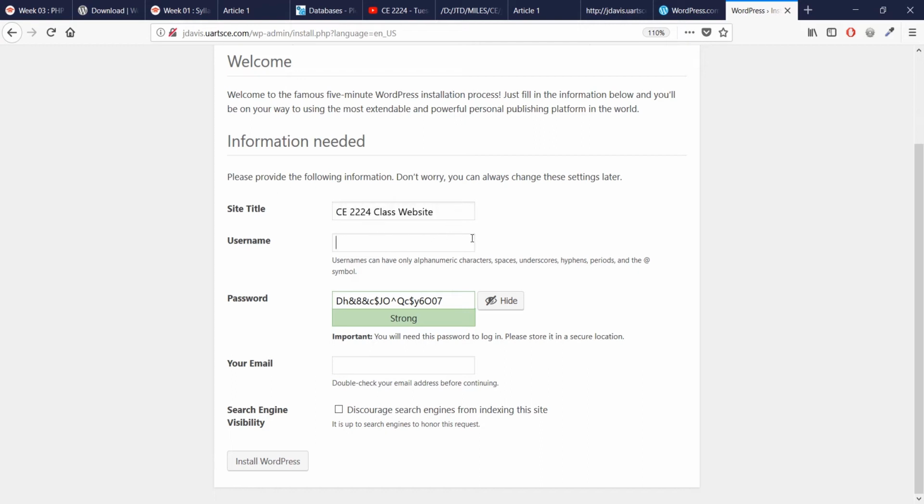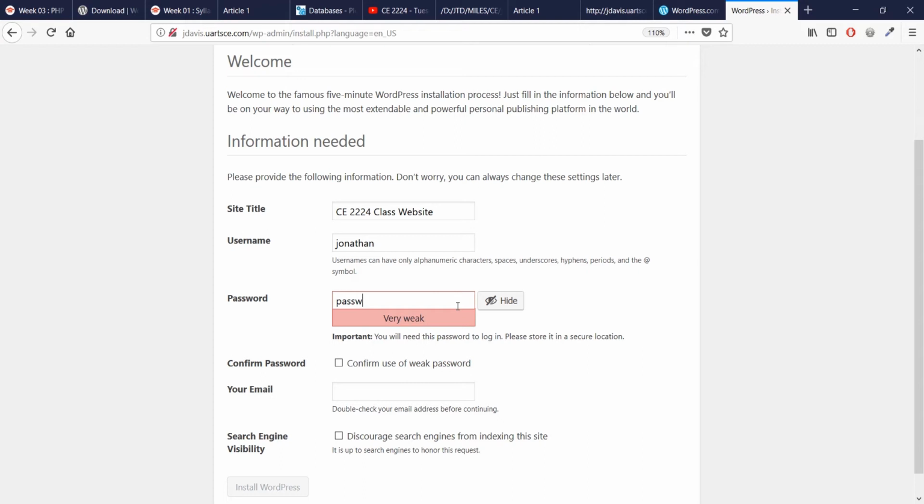The username, call it admin. Actually, no, don't call it admin. Do something else. I'm going to say the username is Jonathan. This password, it's going to give you a now this is a password that you do have to remember. So, I highly recommend a complicated password that you just write down somewhere else. If you want to put in something that you can remember, that's fine, but you really want to go with something that's strong. So, not like password or anything like that.